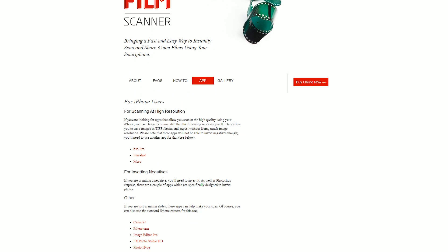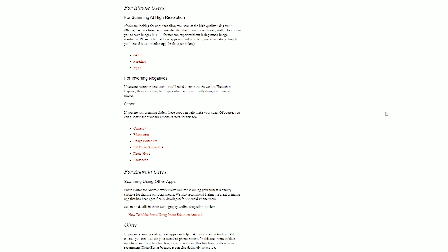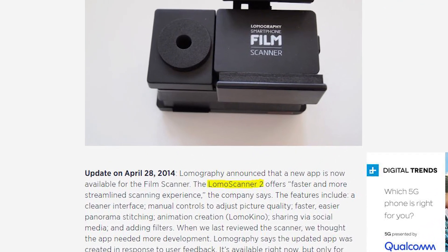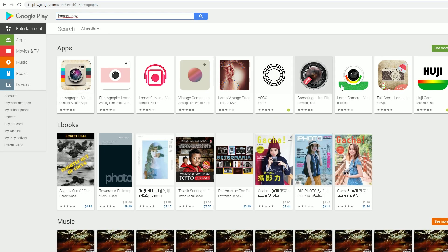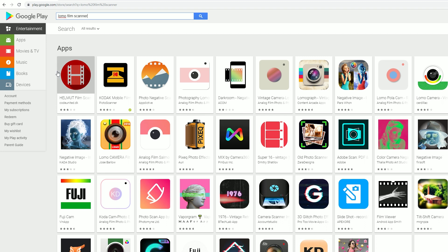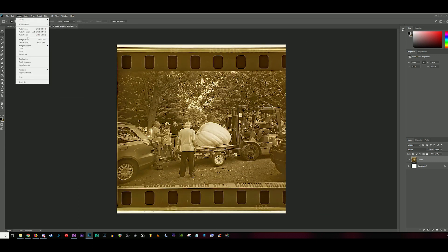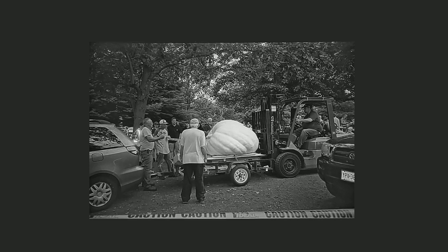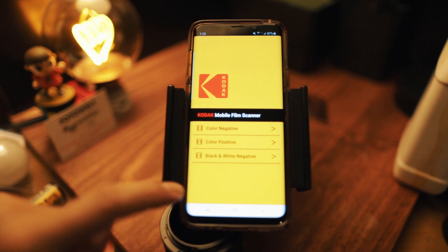In my opinion, the lack of a good companion app is the true issue here. If you go on Lomography's website, they recommend various other apps on iOS and Android. But looking at older articles, apparently at one point there was an official Lomography film scanner app — not too sure what happened there, because it's not on the Google Play Store anymore, and I can't verify for iOS either. If you don't have a dedicated film scanning app, you'll have to bring the photos to your computer and do the inversion, color correction, and all that there. You can use apps on the phone, but I'd personally prefer to do that editing on a desktop.